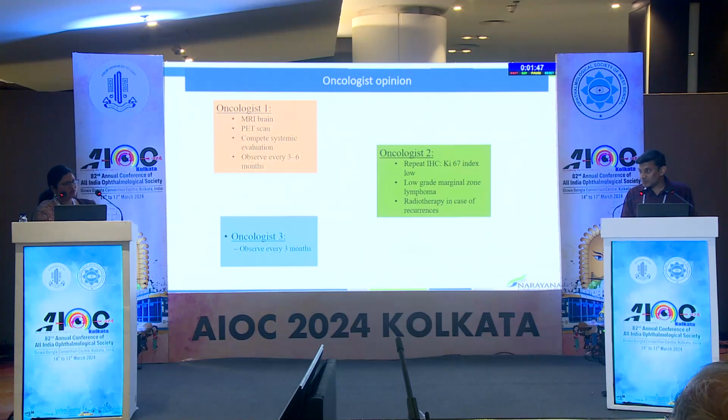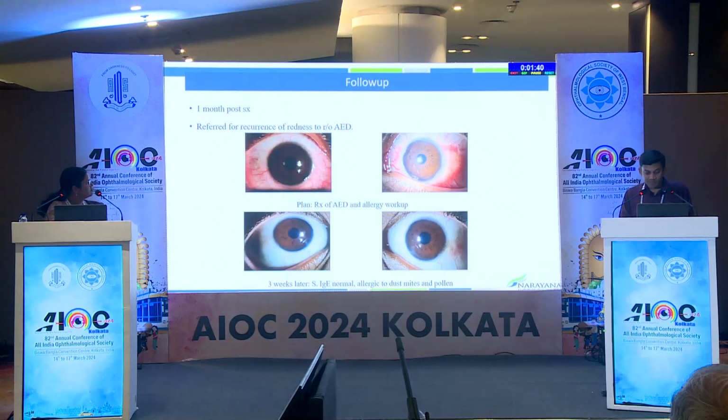Again, they took another opinion. They were just told to observe every 3 months based on the older reports. And one month later, the patient comes back to us with congestion in both eyes again. The patient was very concerned. This here shows a classical allergic eye disease. This is what recurred. You can see the limbitis here, diffuse congestion in both the eyes, the well-scarred area where we operated, and the limbitis. So we reassured them, put them on allergy treatment, and this time got an allergic workup also.